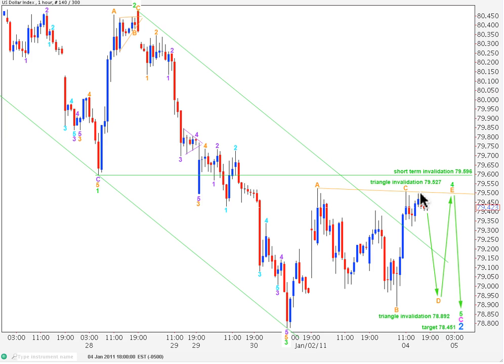If price remains below this and above this and the triangle structure completes and it's a satisfactory 5 waves with all the subdivisions correct, then we have a very high probability of what's going to happen next. We can be fairly confident that when the triangle's over, price will shoot out quite strongly to the downside and is fairly likely to reach down to this target at 78.451, where C pink will reach equality with wave A pink.